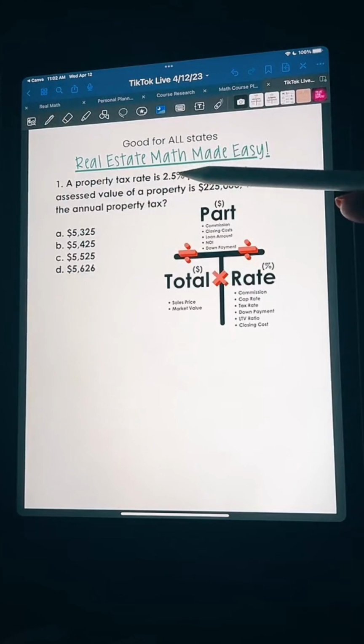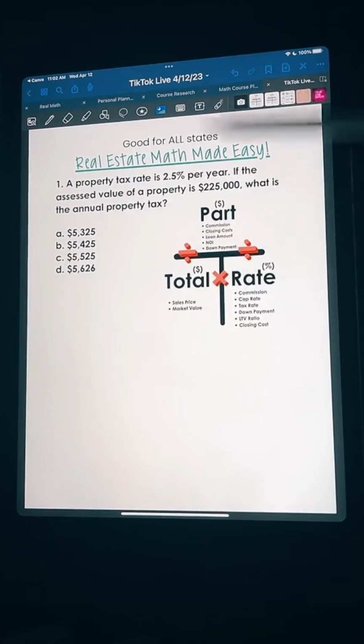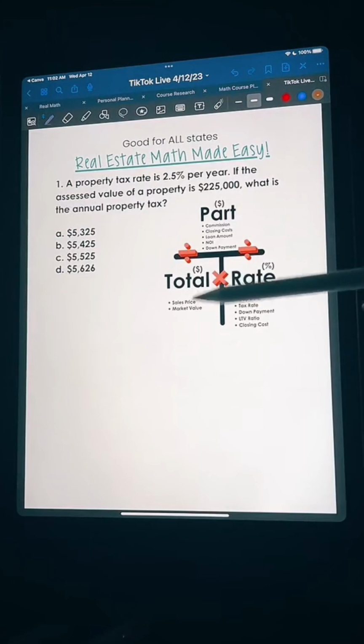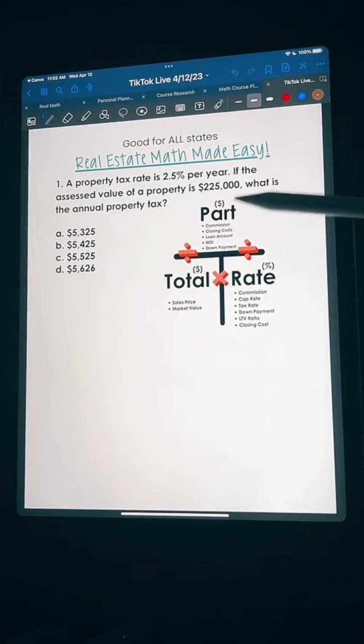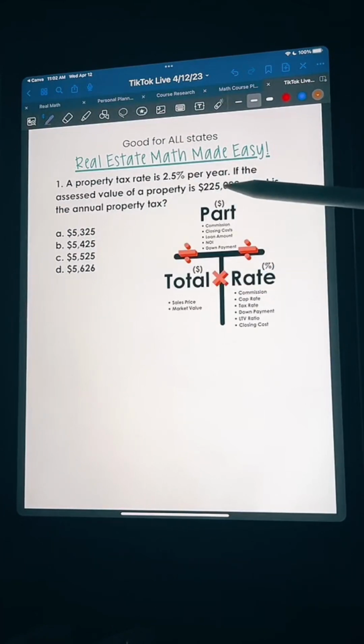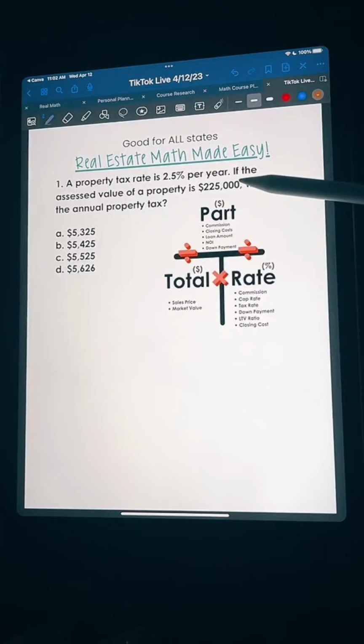Now, it's taxed at 2.5%, and this is what the total assessed value is. Since it's not in here as an assessed value, I didn't want to confuse you with that, because sometimes they give you an assessed value and then the market value. So if it gives you a total value, like a market value of the home and the assessed value, you would put the assessed value in part and the market value in total, okay? But in this example, we're given the assessed value, so that is considered our total amount, okay? So that's gonna go in this section.